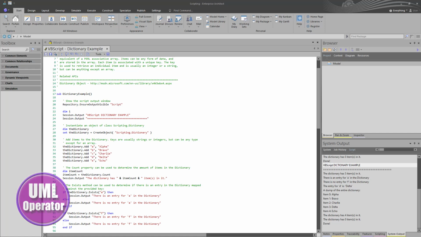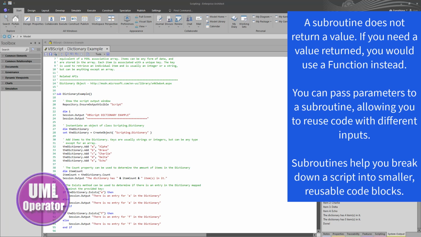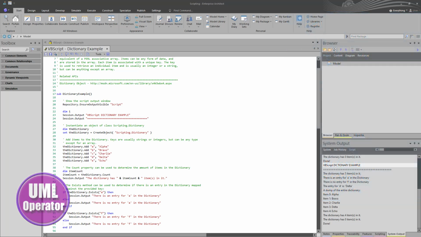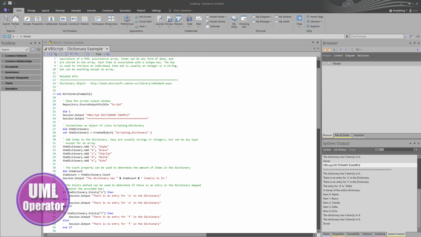In later sessions, we're going to show the difference between a subroutine and a function, but a subroutine is a block of code that performs a specific task, but does not return a value. It's similar to a function, but unlike a function, the subroutine cannot return a value directly to the calling code. The subroutine is a procedure that performs tasks that do not return a value. And it's typically used when you want to execute a series of statements, which you see here, that don't need to return any results. While a function is similar to a subroutine, it returns a value. And you might have a subroutine that runs and then you execute a function. Maybe it's to execute a SQL connection to go out to a database and grab data and bring that in to your result sets. So let's go back to the scripting window.